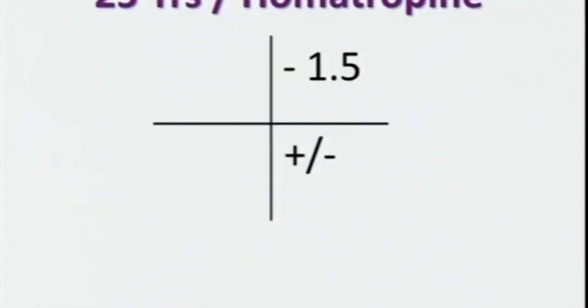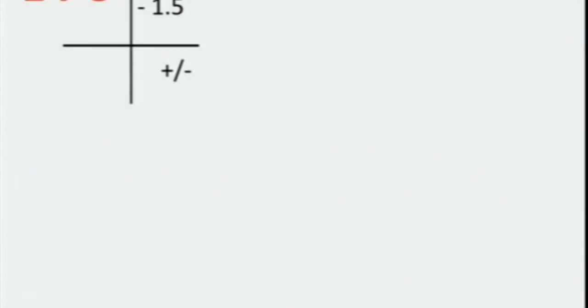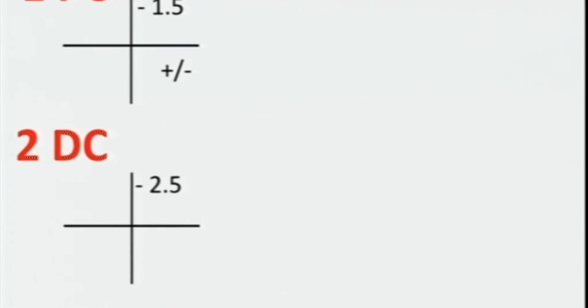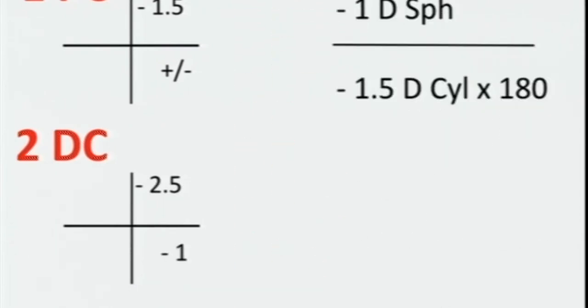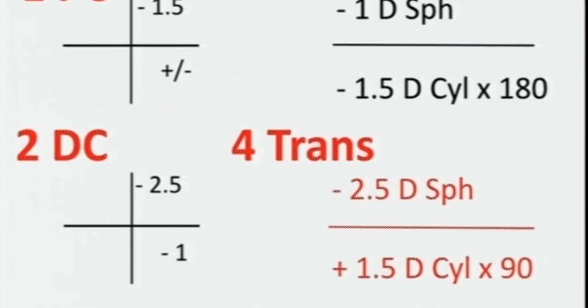This is how many year old patient? 27. Homatropine. Would you give a drug correction or not? Yes, sir. Okay, I'll come to that. You didn't understand. Okay, so power cross is minus 1.5 plus or minus. What is the distance correction now? Correct? Minus 1.5, minus 1 will become minus 2.5. And then plus or minus would become minus 1, correct. So in the subjective you have taken the smaller power, minus 1 diopter spherical. So it is there all around. You want 2.5 at 90. So what do you do? You have to subtract. So 1.5 at 180 degree. So minus 2.5. Now you don't have to actually transpose because you already have a minus cylinder. If at all you want to transpose, you will get minus 2.5 and plus 1.5 at 90.